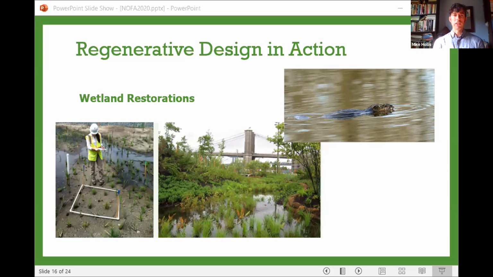In terms of climate resiliency and storm surge protection, stormwater capture, that's all wonderful. But these efforts have also led to an increase in the biodiversity. So after 200 years of being gone, you can actually see in this picture up here, beavers returned to the Bronx River. So both as part of the water purity efforts and also in wetland protection efforts, we're seeing biodiversity return in a really significant way.